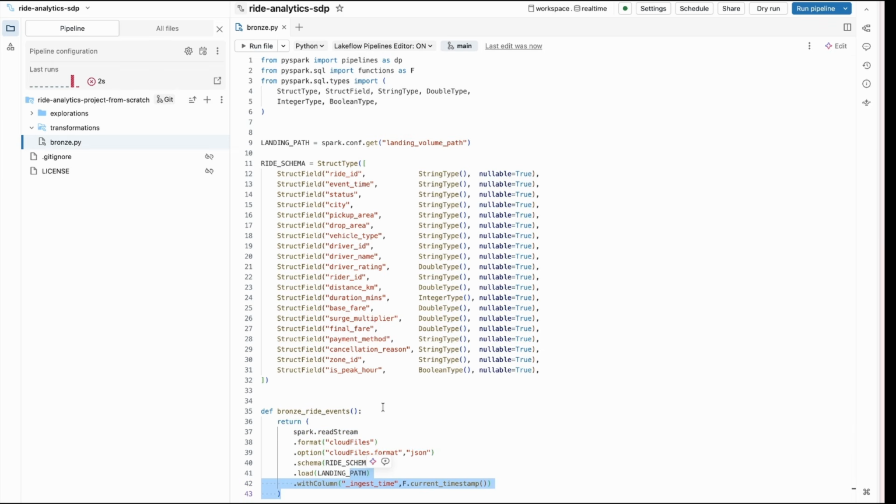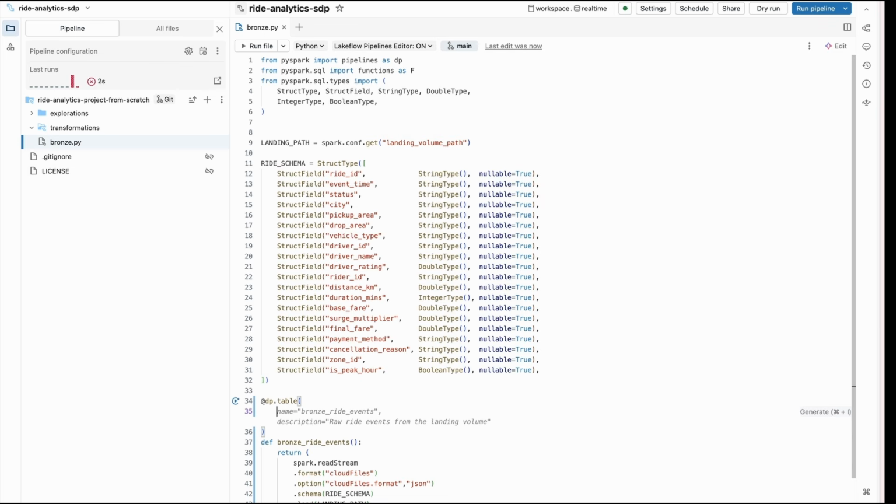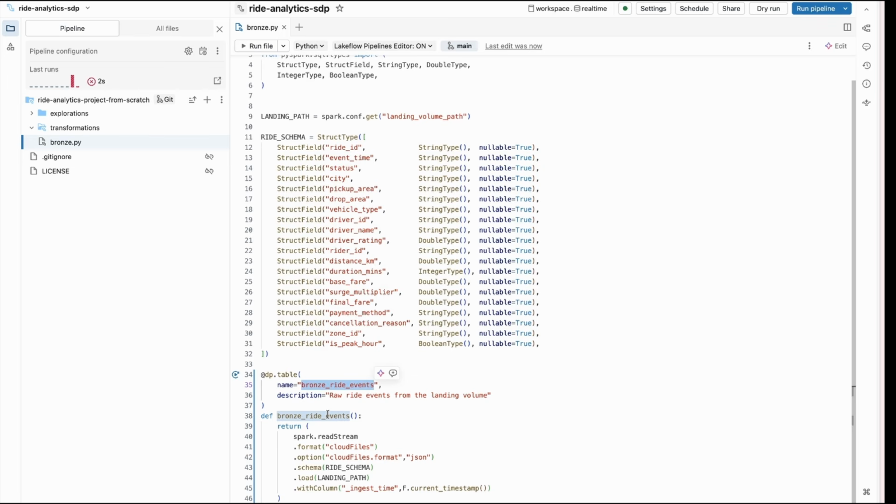Now how do I materialize this? I want to materialize this as a streaming table. To do that, it is very simple. All you have to do is dp.table. You can pass a lot of parameters, and it is already suggesting a few things, like the name. This is a branch write table, so the materialized table will be created as branch write events. If you do not give this, it will take the function name as the table name, but if you want to override this, you can give a different name.